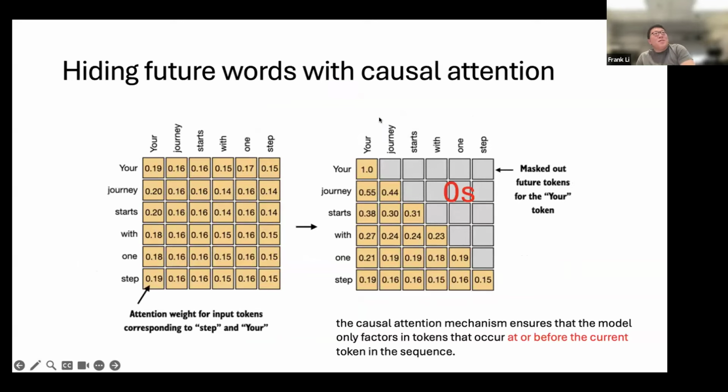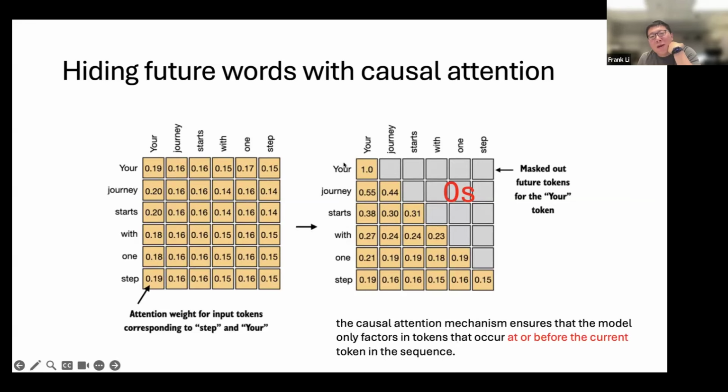So why do we need causal attention? The causal attention mechanism ensures the model only factors in tokens that occur at or before the current token in the sequence. Let's take this sentence as an example: Your journey starts with one step.